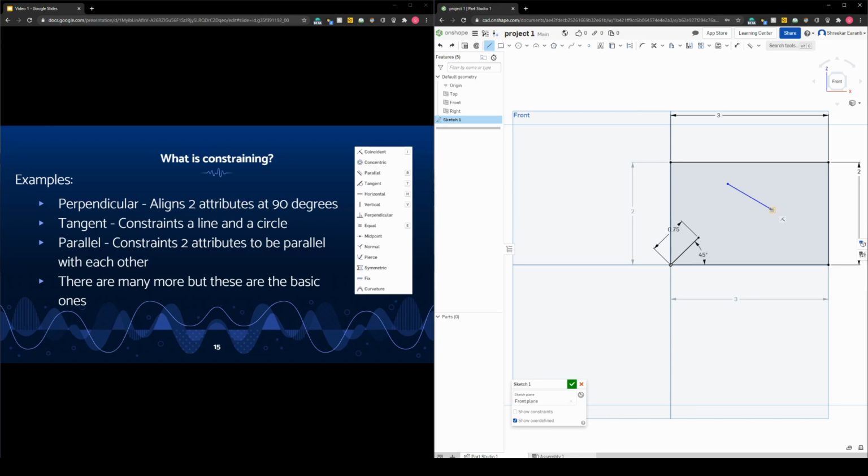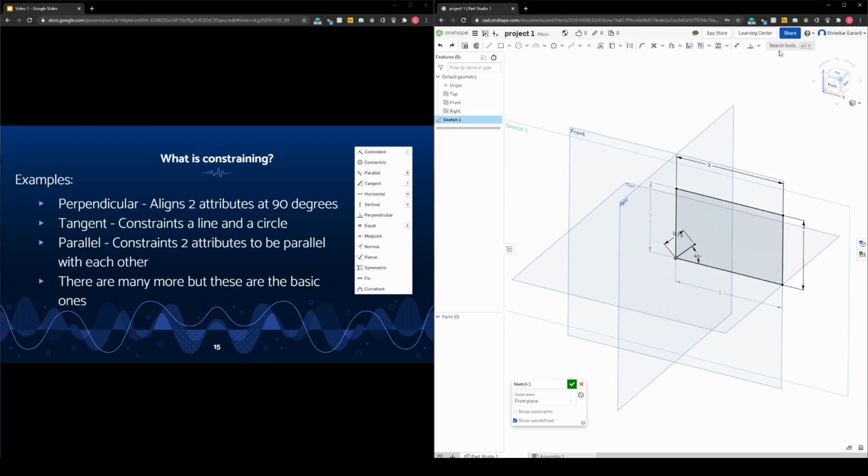Now let's say that we have 2 lines joined something like that, right? We can simply then go to perpendicular. Now this obviously doesn't look like it's perpendicular. This is not a perfect 90 degrees. If we want to make it perfect 90 degrees, it's very simple. We can just click on this and click on this. Now it's 90 degrees and it's perpendicular. So that worked out well.